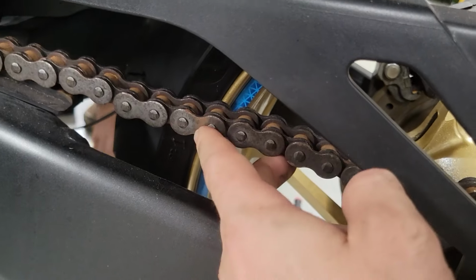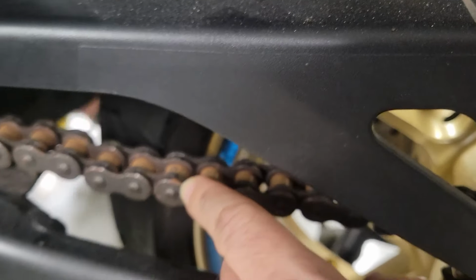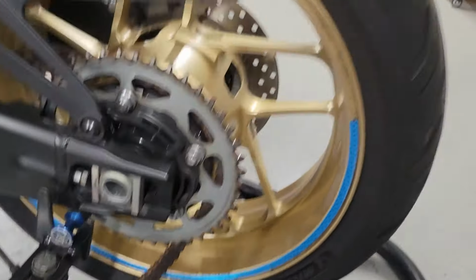You're starting to get some surface rust here, but it's starting to dig into the chain a little bit. It's starting to go a little deeper. So your chain's starting to get rusty. So we need to talk about that.